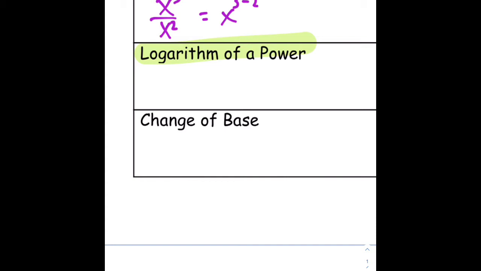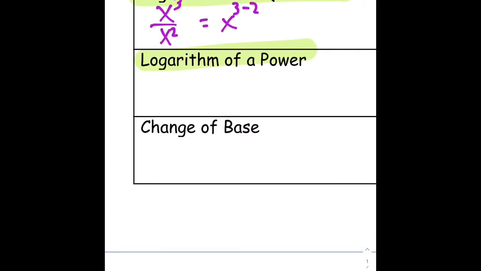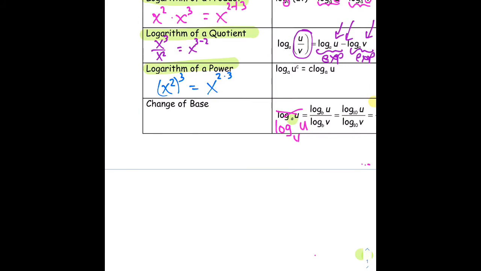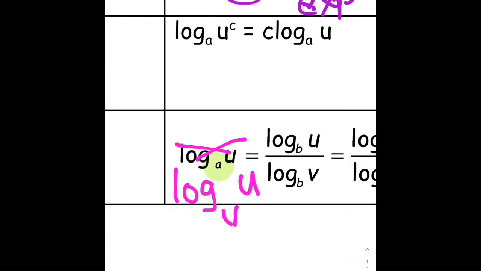And then the logarithm of a power stems from the property of exponents, where we do x squared to the third power. When they're stacked, or it's a power to a power, you multiply the powers. So if I have log base a of u to the c, you know how I keep saying a logarithm is a power? Well, this piece right here is a power, and it's being raised to the power of c. So ultimately what we can do, a lot of people just memorize, well, I just bring the c in front, but that's because now you're taking c, which is a power, and you're multiplying by the log, which is a power.